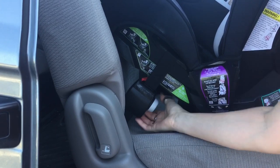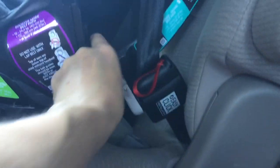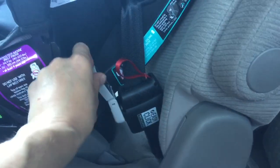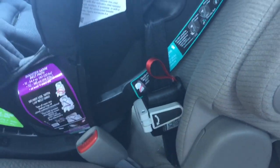The adjustment lever tucks away, folds away on whichever side is convenient. It can also be done with one finger — the whole connector can be reversed to go on whichever side is convenient to access — and literally one finger to tighten the installation. Tuck it away when you're done.